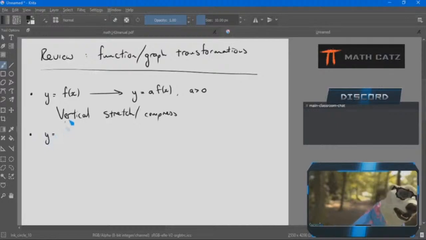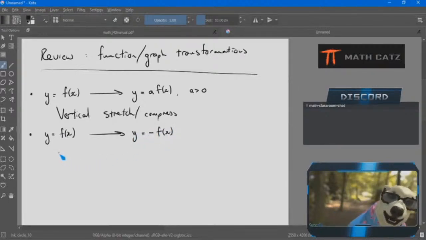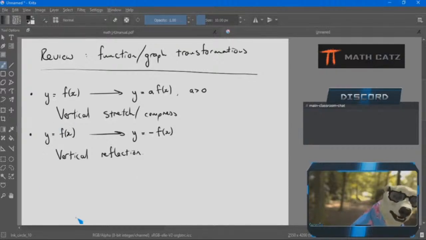Next, and these can be shuffled around. If I have some function, it could be y equals x squared, but it's not limited to that. And I multiply the whole right-hand side by -1. Again, that's a vertical effect on the graph. It's a vertical reflection, I'll call it. It's a little bit confusing to some people, perhaps. If I call it a reflection in the x-axis, then you focus on the x-axis, which is horizontal. So I'll just call it a vertical reflection. Then I can imagine flipping it vertically. So that might be an easier word to use.